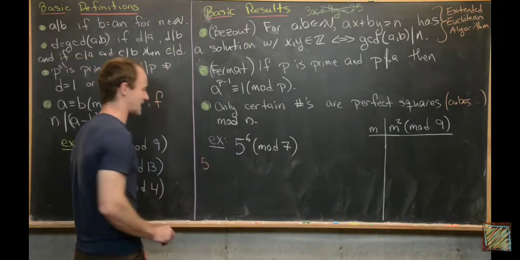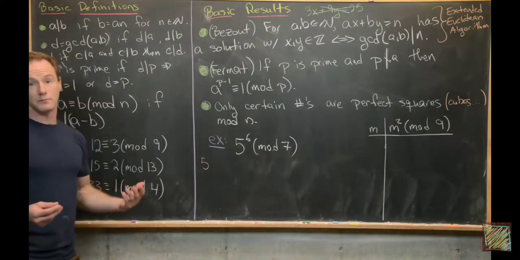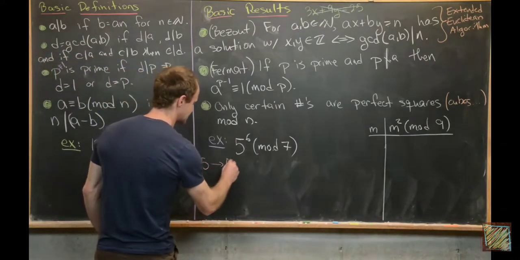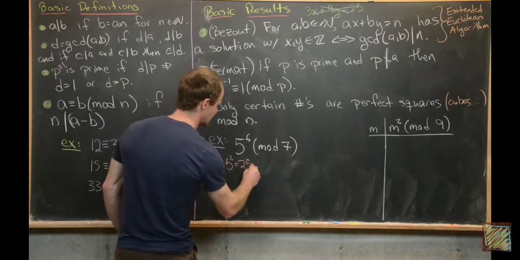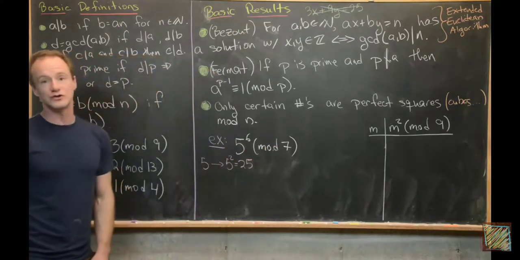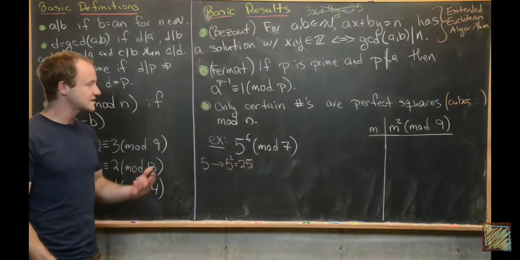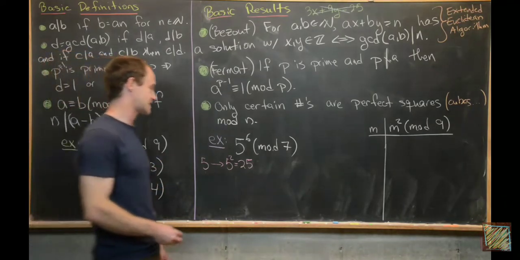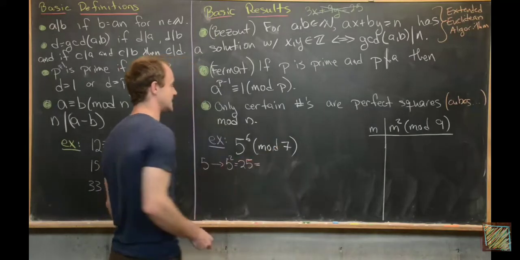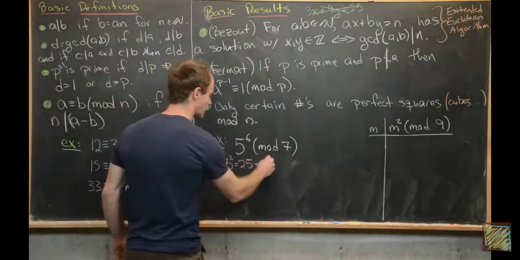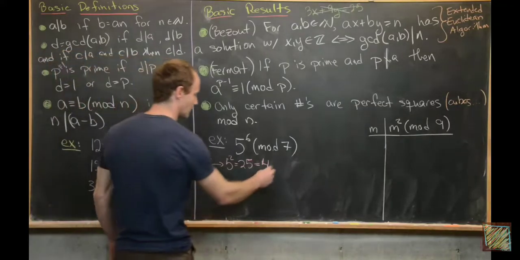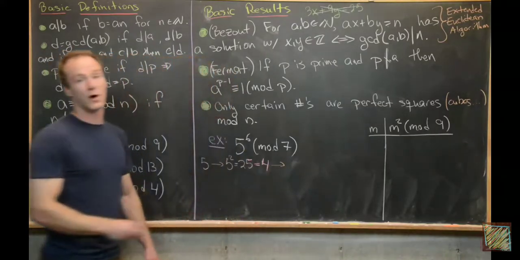We'll check that by successively multiplying by 5. So we've got 5, and then the next thing is 5 squared, which is equal to 25. But we might as well reduce mod 7 because we don't really need to worry about numbers that are bigger than 6. If we reduce this mod 7, we'll get 4, because it's 4 more than 21. Now let's multiply by 5 one more time.